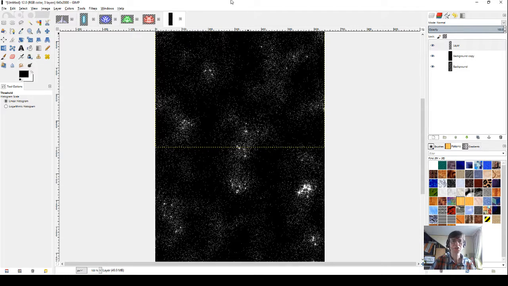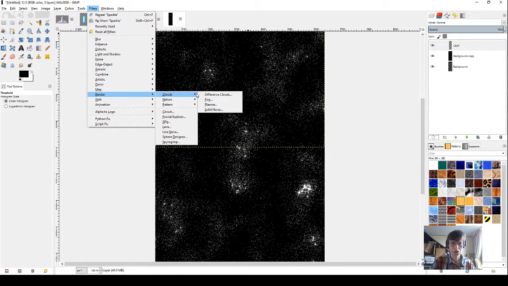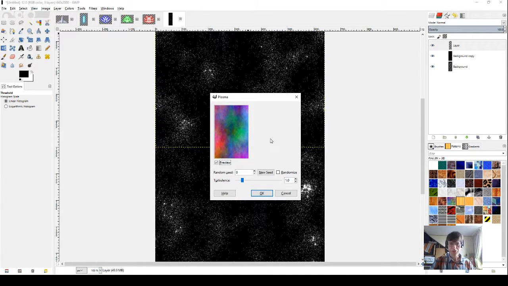That is because the filter that I'm going to use, which is also next to clouds, plasma, doesn't have a tileable option. And that's a shame because this background, since it's scrolling, needs to wrap around.